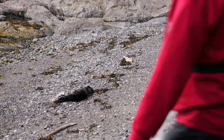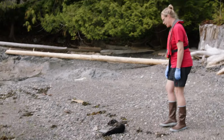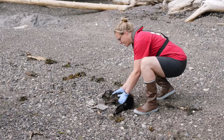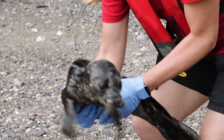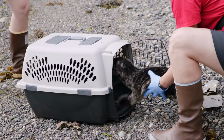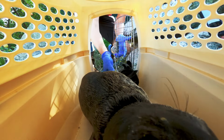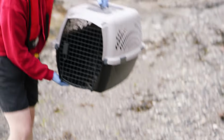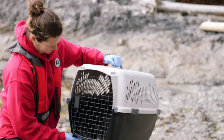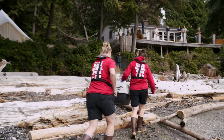My friend. Hello, friend. Here we go. Go for it. I got water side. All good? Yeah. I know, friend. It's okay. So tiny. There you go, friend. Oh, that is one tiny seal. Holy cow. I think it's lucky that we got to come out today because she's really small and really weak. Aw. Poor muff. Let's get you back.